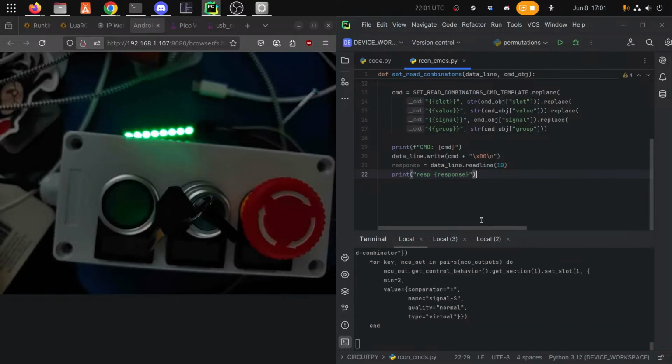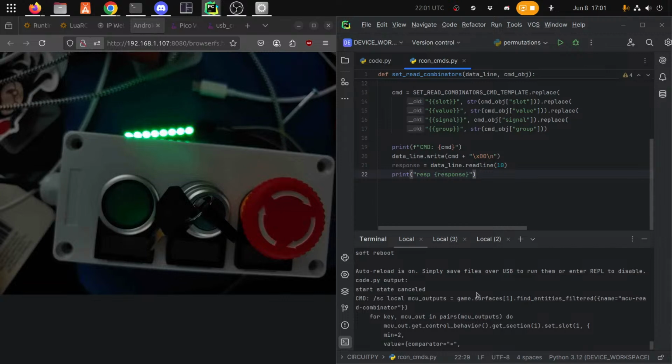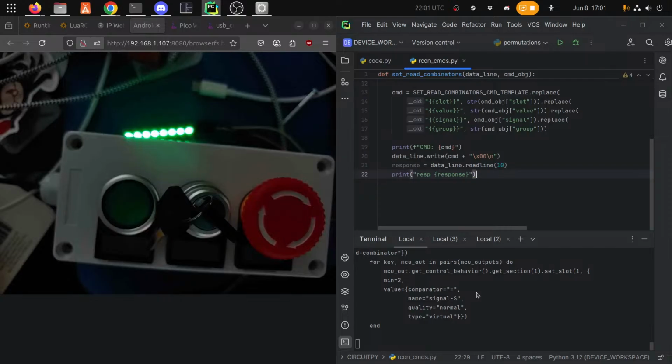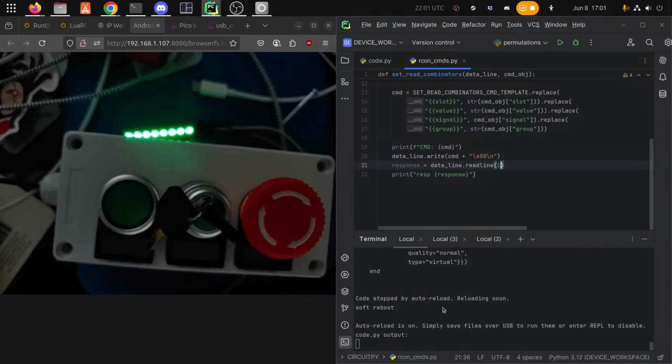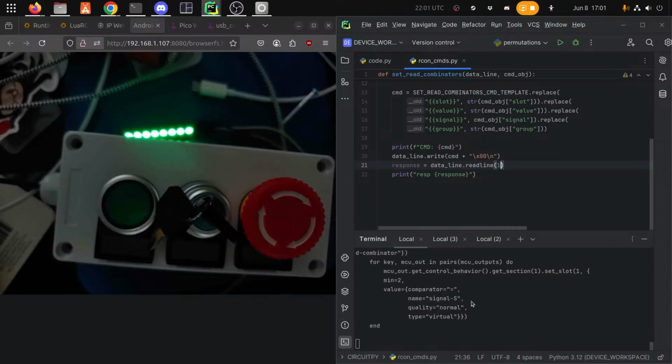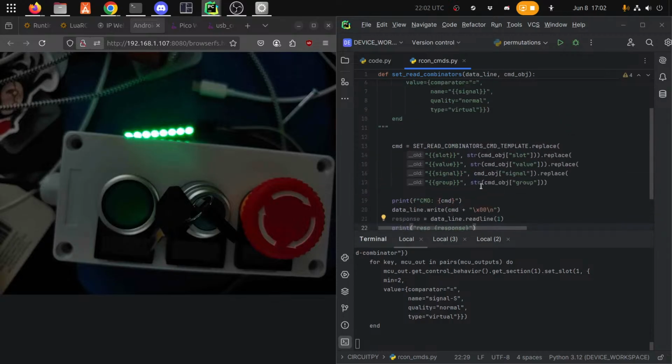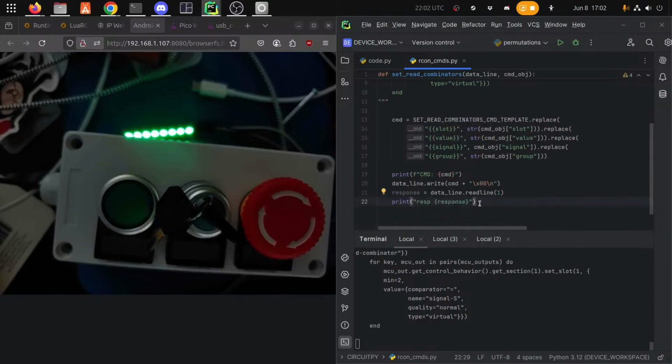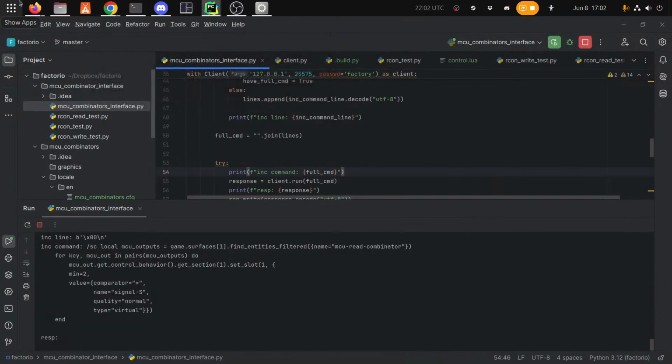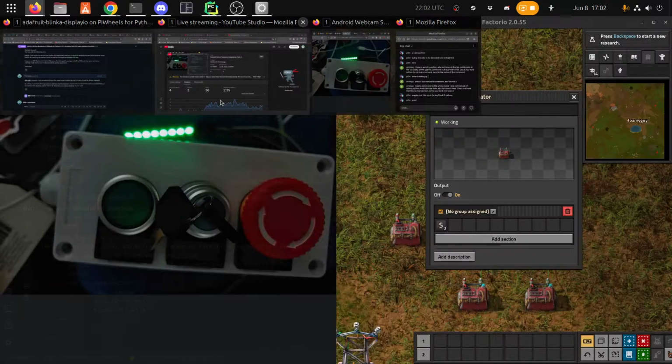Yeah, I will print the values as well here. In a minute. Oh, this is not timing out. Hmm. Why does it not time out? Hmm.